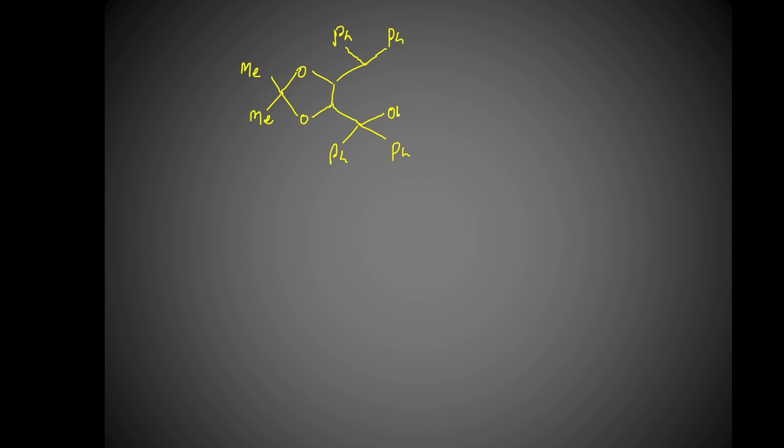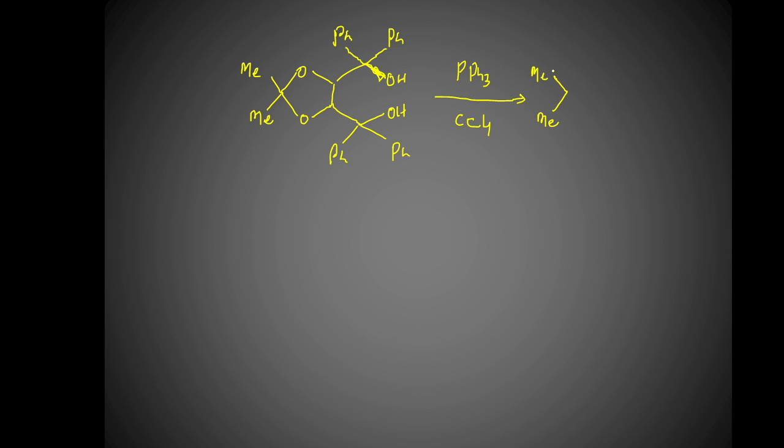So over here I have OH and over here I have OH above the plane. Over here I have OH above the plane. So I treat this compound with the reagent PPh3, triphenyl phosphine, and CCl4. So what happens overall in the reaction? Cl minus attacks opposite to this plane, which means Cl minus attacks from below the plane. So this OH is lost and Cl comes in this place. So overall substitution takes place.